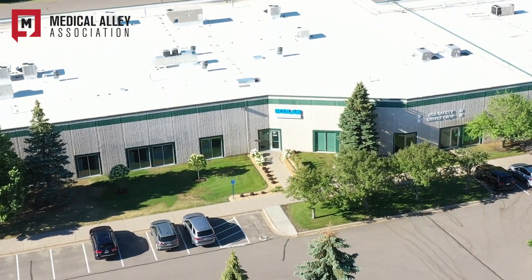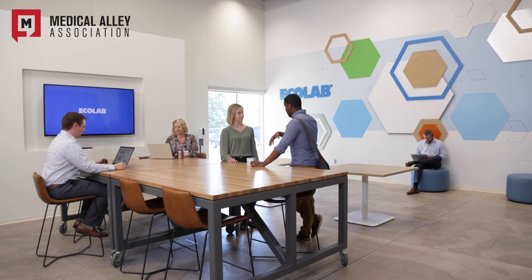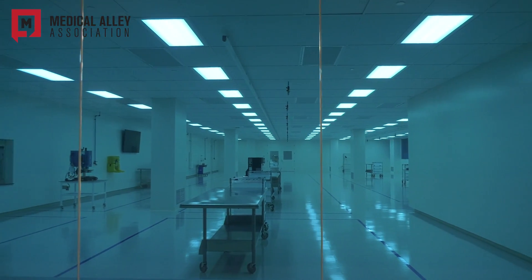Deciding to put it here was an exhaustive exercise done by leadership, and what they came to is exactly the same reasons that Medical Alley exists. You've got a concentration of knowledge and information, a concentration of customers that we serve — your members. With Ecolab you've also got a concentration of engineers and capabilities to take advantage of, like the engineering center right down the street, the Suman Center. All of this is about knowledge transfer happening quickly to get from raw material to end fine product as quickly as possible.